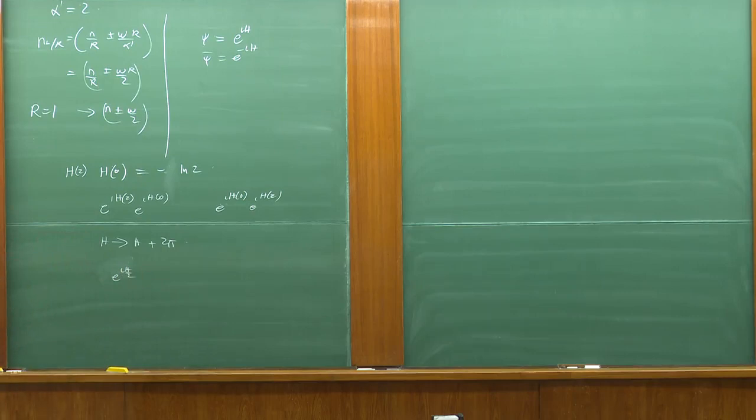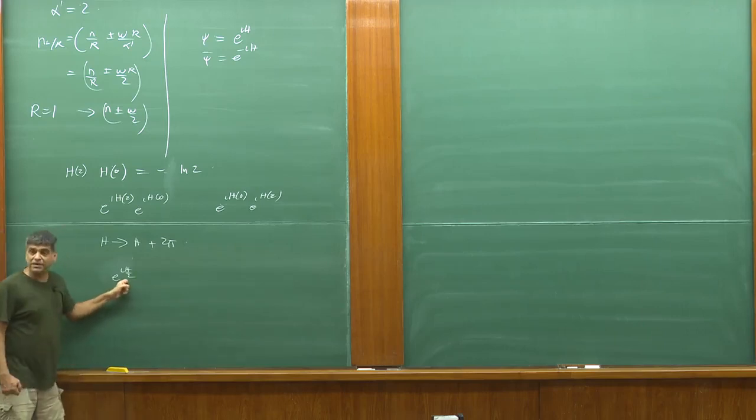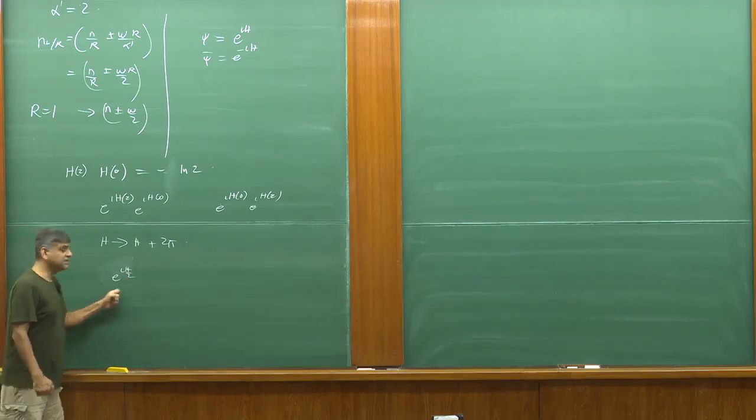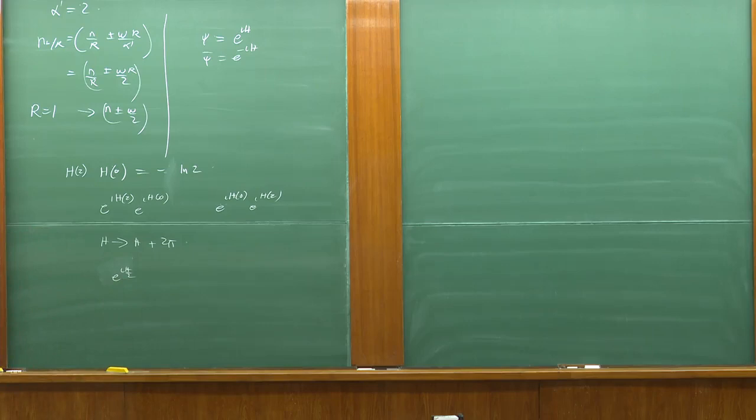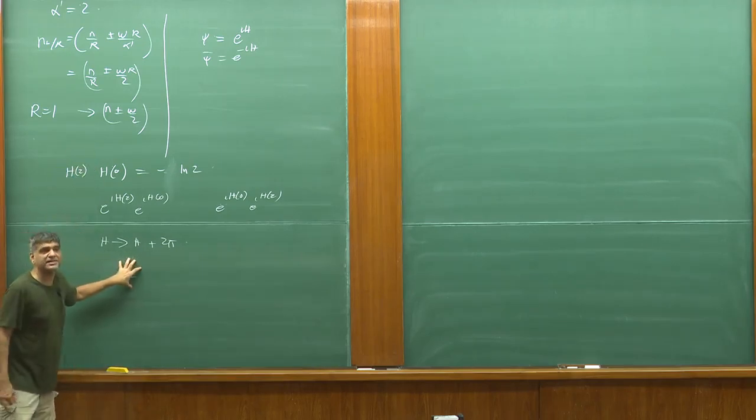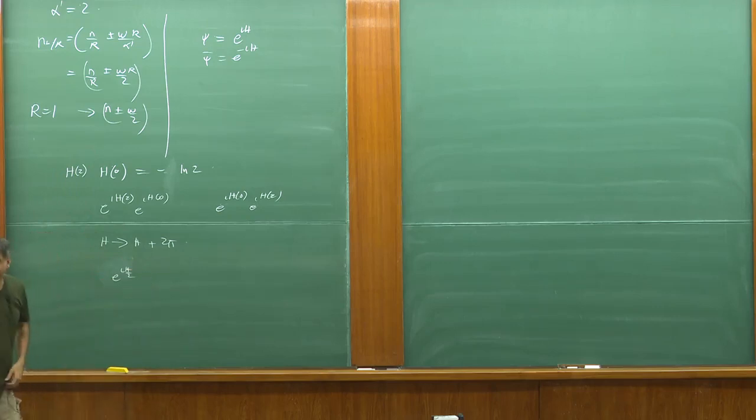So there are two questions you may be asking. One question is, is this a valid vertex operator? Because you might be asking that, well, how can it be a vertex operator when it doesn't respect the periodicities of our problem? However, remember that this vertex operator wasn't this. It was the thing that came from here. So we've been looking only at the left-moving sector. There's also a right-moving sector.